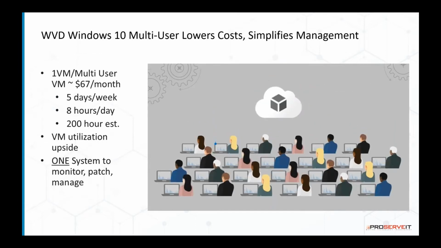By moving to Windows Virtual Desktop, because we're able to take advantage of this multi-user functionality, we're able to build a smaller server pool or desktop pool, allocate a higher number of resources to that particular VM, and then stack users on the VM itself. This allows us to get a much higher resource density on a particular VM and make sure that we're maximizing utilization, while also reducing the number of desktops that we need to support, which again makes it a little bit easier from an IT perspective to monitor, patch, and manage this infrastructure.